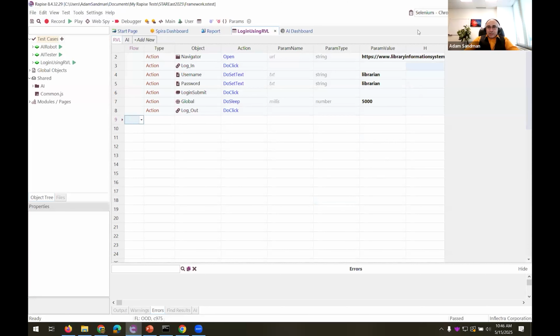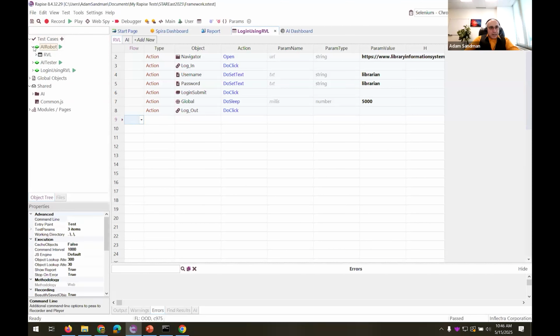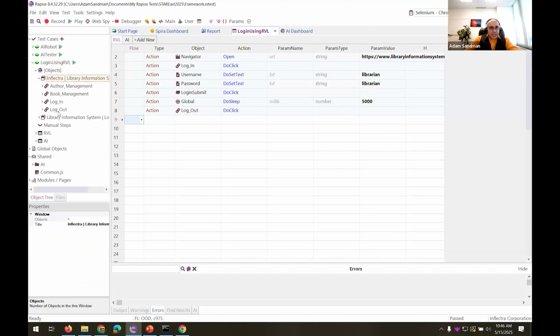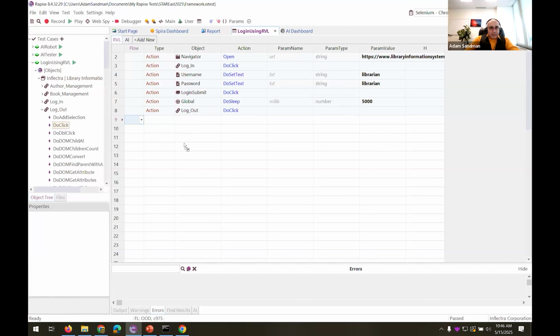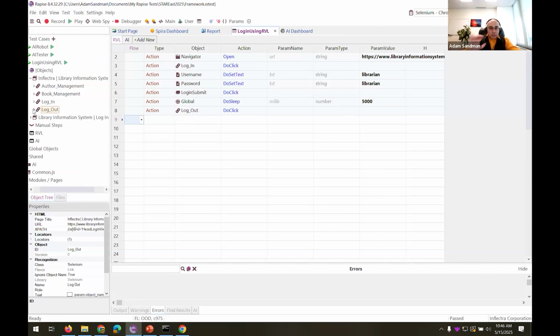And Rapise is our automation tool. For those who are not familiar with it, it's a codeless automation tool that can be used to write test cases. Traditionally, you would use record and play, or you can go into any of the test cases that are in Spira, like this one here, and look at the objects like a login page, and drag the buttons and say, okay, I want to click on this and do that. So you can manually compose an automated test. So it's automated testing, but a human is creating the automated test. So that's what we've been doing.